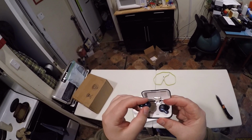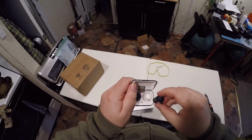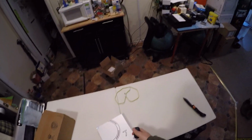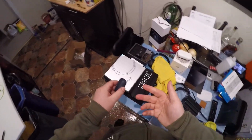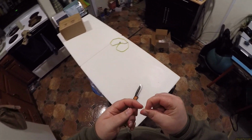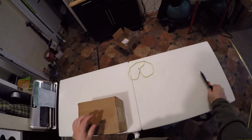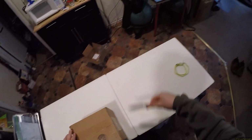My only concern will be if I can't get different tips on there and fit them into this case. The case does come fully charged. The metal grill over it sort of hides it. So those are now charging. Then I'll charge this. I love these things. I hope this sounds good. I can only hope. One can only hope for things in this life. And I hope that sounds as good or even better than the 07s do, because those actually sounded like decent IEMs that just happen to be true wireless. And they're smaller. Even at that size, I think they're pretty much smaller than AirPods. And they come with a cool green wire which doesn't fit the theme at all, except for the little rim around the box is green.